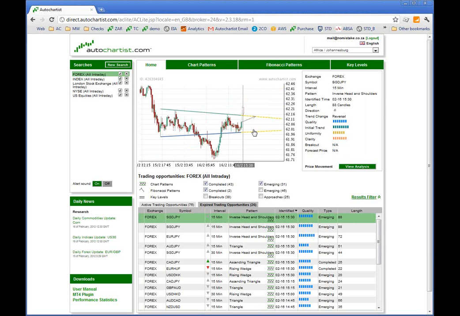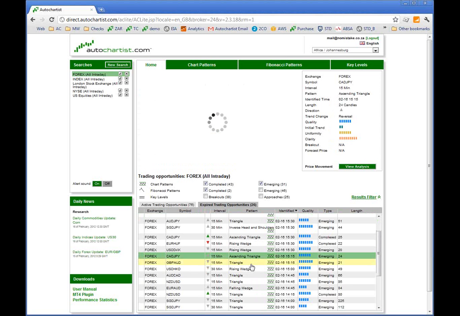So what this distinction between active and expired trading opportunities does is it allows you to only focus on this tab while you're following a pattern, and if you have been following it and it suddenly disappears, then you can find the reason why, and obviously it'll be a signal for you to know, hang on, this pattern is no longer valid, don't trade it anymore. So that is, I would say, the best feature of the new version.